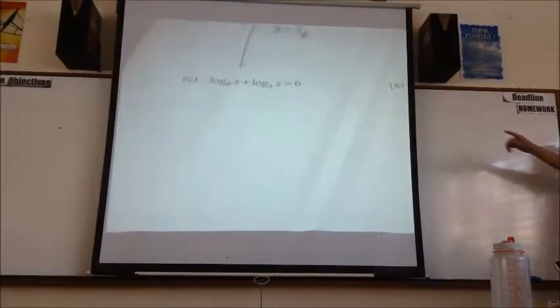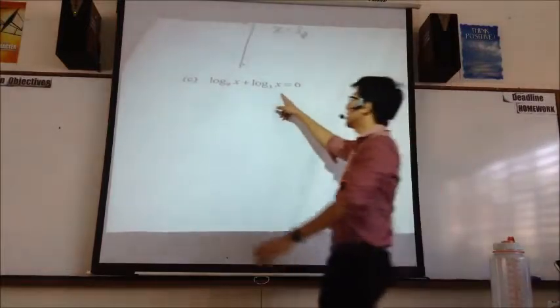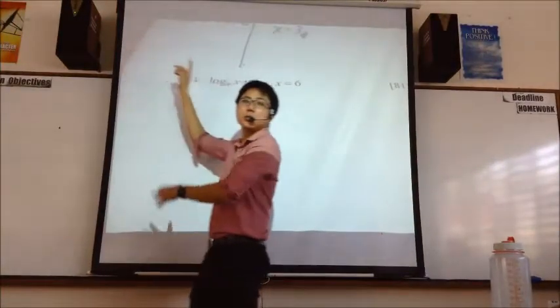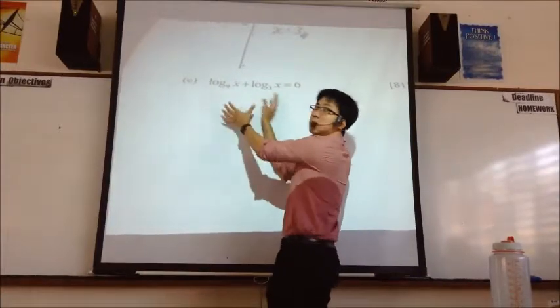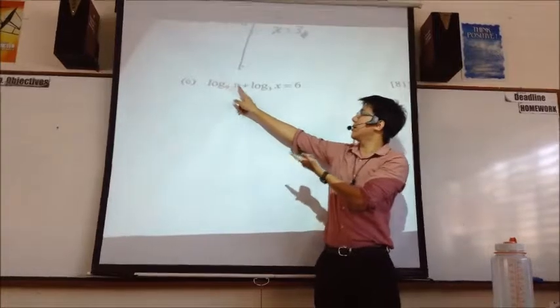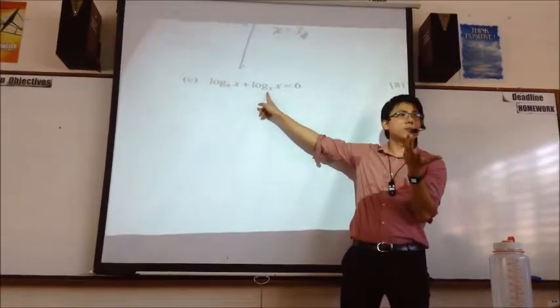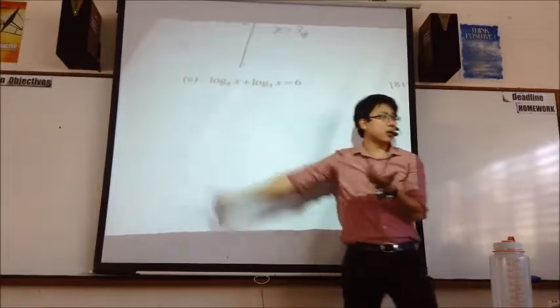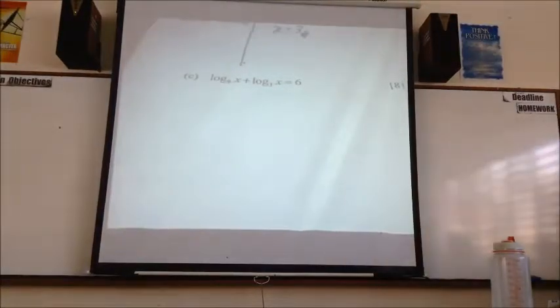Okay, now, come to this example here. First step, on top, what do you say? Combine into a single log. But what's the problem here? Base is 9, base is 3. Cannot use the product rule. It means I need to change this to the same base. Same base, how to change? Log base 3. You see how I write? I usually will write that.